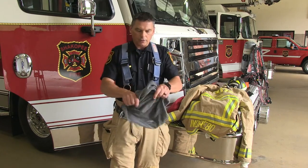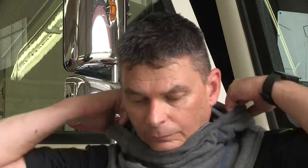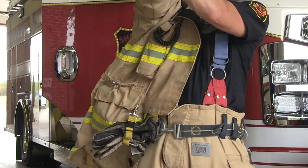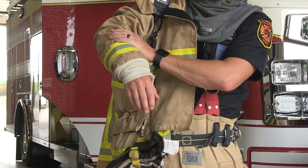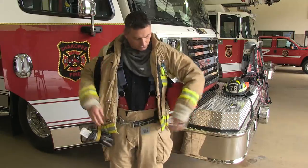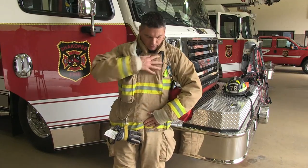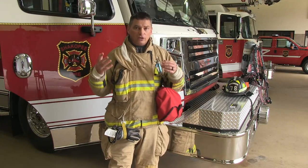The next piece of equipment I put on goes over my head — it looks like something you would use in the wintertime to stay warm, but actually it's not. I'll get back to this in a moment. The next thing is our firefighter coat, our bunker coat. It's made out of a couple different layers: it has an outside layer to protect me and keep water off, and it has an inside thermal barrier which keeps me safe from the heat of a fire, made out of Kevlar — a pretty strong material. I have to be covered head to toe so that I don't have any skin exposed to the heat when I go inside a fire.